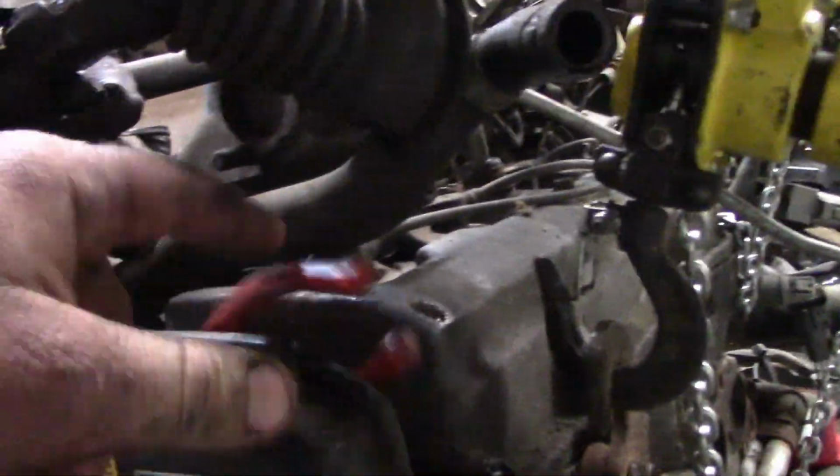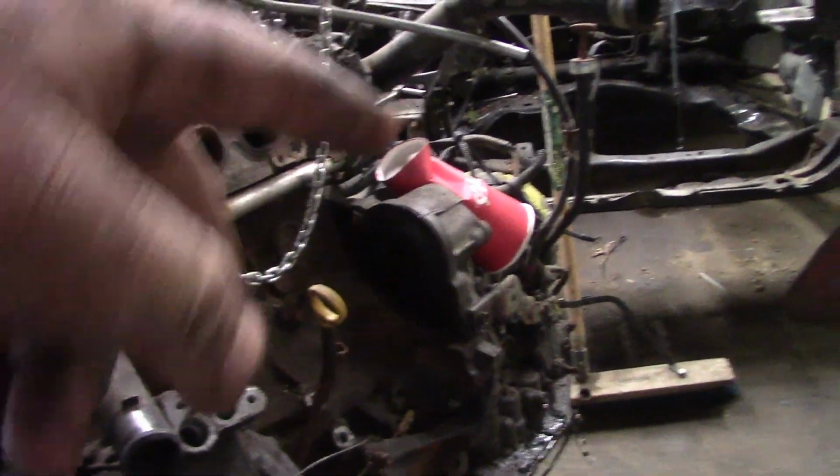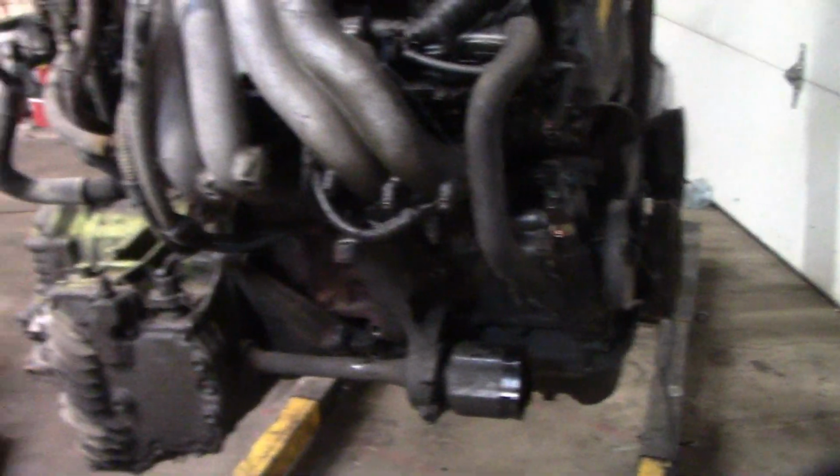A little different for me, but oh, that's where I put those. Found them. They're right there. So what we're going to do now is we're going to drain the transmission oil, the engine oil. We're going to pull the back motor mount out. Yeah, we're just going to basically drain everything.